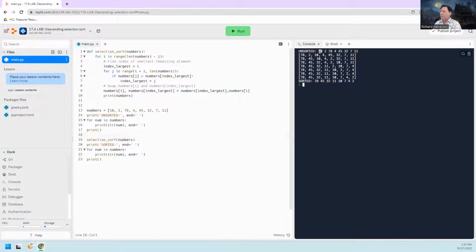First it's going to find the highest one, and it's going to put the highest one here. So it scans along and it finds 78 is the highest one. So it exchanges 10 and 78. So that's why in this first row here, the 10 and the 78 are exchanged. And then it's going to find something to exchange the 2 with. So it goes in and finds the biggest one, and that's the 45. So it exchanges the 45 with the 2, and that's why the 2 is now here and the 45 is not here. So that's how that works.